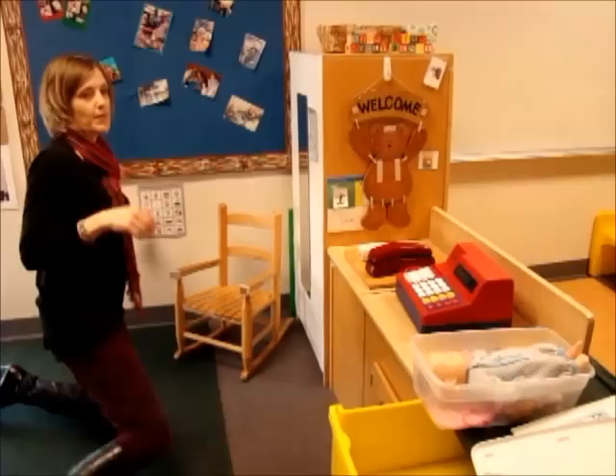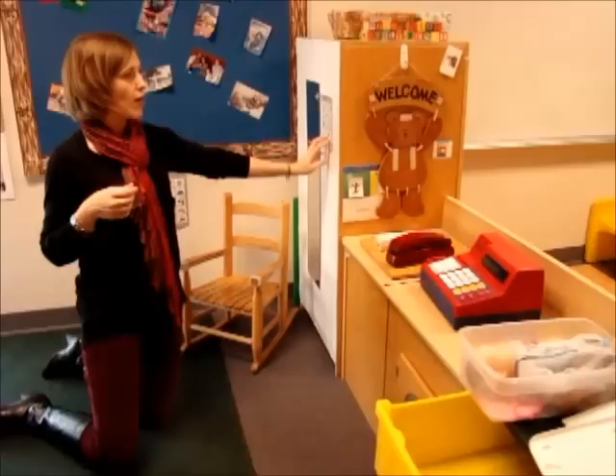We also have a way for kids to look at their dress-up clothes and a pod for them to communicate — language for them to express what they thought of the outfit they have on. Those are some things in our house center currently. As we get going on our blog, we'll feature what the vet clinic and birthday center looks like, and we'll do some others as well. Thanks for joining us.